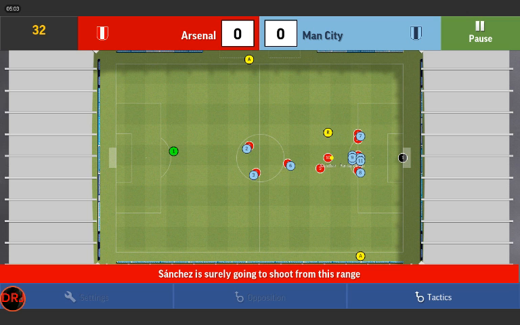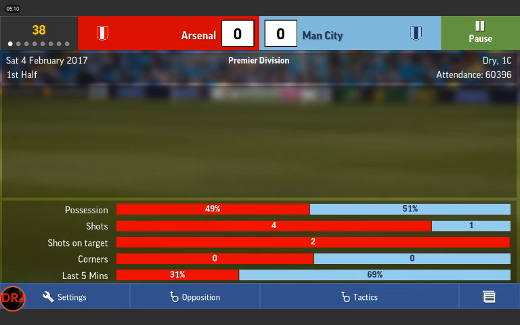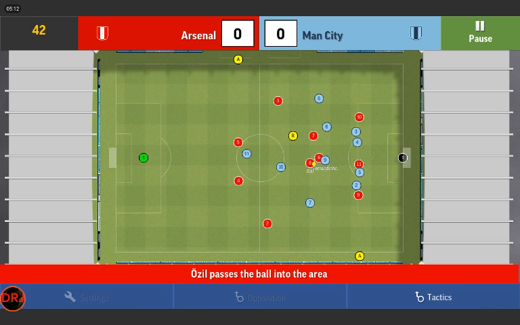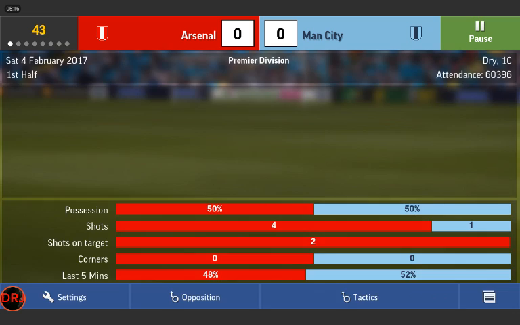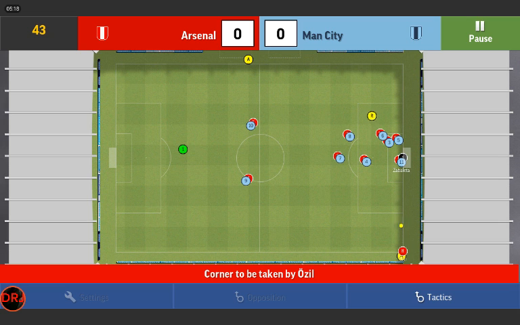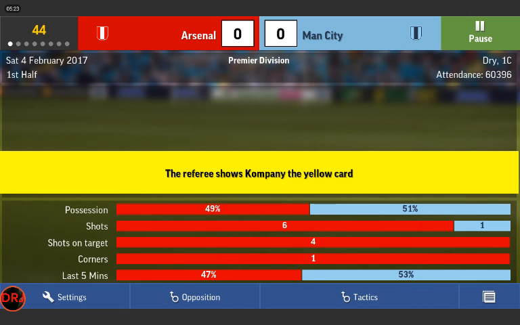Someone got a yellow card there. We get a free kick. Sanchez to take it. He shoots, but it's gone wide. Ozil, Lacazette, first time shot, but Bravo saves it. It's a corner. Ozil to take it. Bravo saves it.